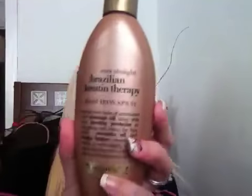was it the last thing? Yeah. Was this Everstraight Brazilian Keratin Therapy Flat Iron Spray. An exclusive blend of antioxidant-rich coconut oil along with lush keratin proteins to strengthen and soften the hair, while avocado oil and cocoa butter smooth the cuticle to hold straight, strong tresses. Finishing with a brilliant glow and luminescent shine. And this is from Organics. It smells okay. I'm not a big fan of coconut, but it does smell okay. It actually makes my hair feel really soft. I've used it like 3 times already. I know. I always use my stuff before I actually do a haul. But, yeah, that's what I got.